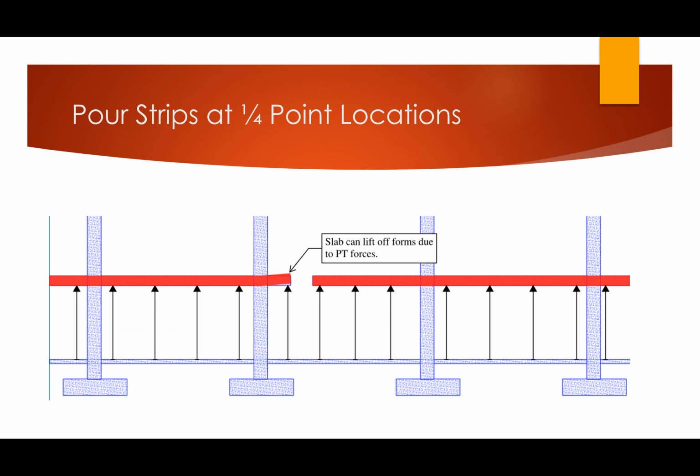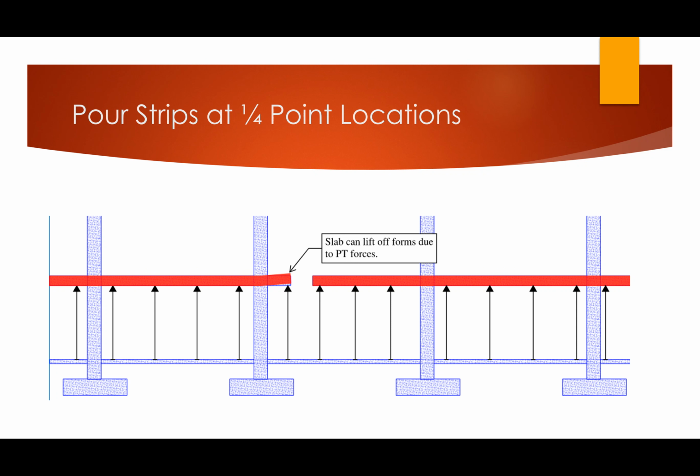Now, that's not necessarily the case. You can mitigate this by simply not draping your slabs either in the first bay here, the cantilever bay, that column, or in the next bay over. So that will certainly reduce the likelihood of it lifting, but on the other hand, you're then not balancing as much of the dead load, which in itself can be a little bit problematic or a bit of a trade-off. But the basic idea here is that the slab can lift off, and it's not hard to see how this is going to cause a problem when you come back and infill that pour strip.